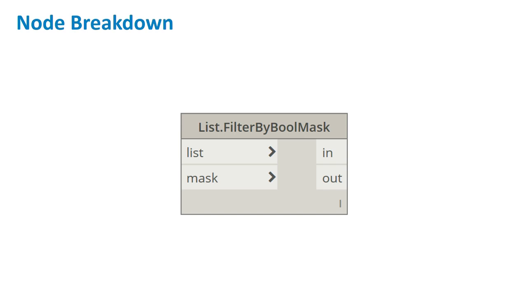So think of it this way. If you're painting and you've got fumes in the air, you put on a mask so that only the good air comes in. Right? You just want good air in. In this case, the mask is Boolean values. It's a Boolean mask, true or false. You only want true values in. That's a way that I use to help recognize the in and the out. I want to keep the bad air out, so the Boolean values that are false are going to go in the out.